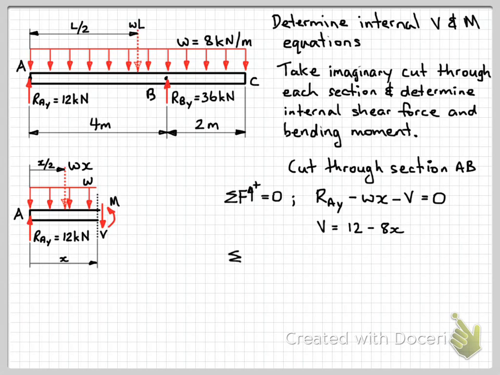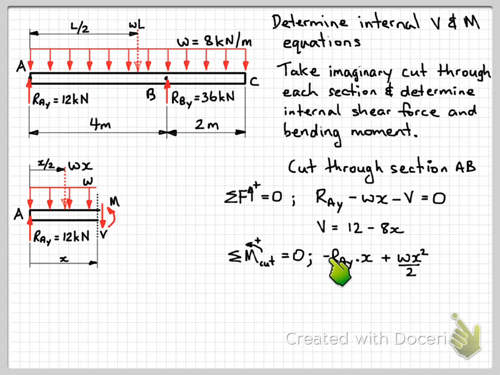Okay, so the next thing to do is to use the moment equation. So what we do is take moments about the cut end. Okay, so here is the point about which we're taking moments, all equal to 0. So we have R_Ay times x, and then we'll have our distributed load, w times x, as the equivalent single point load, and it acts halfway along. So that will be wx times x over 2, which is wx squared on 2, acting in the anti-clockwise direction about the cut end.